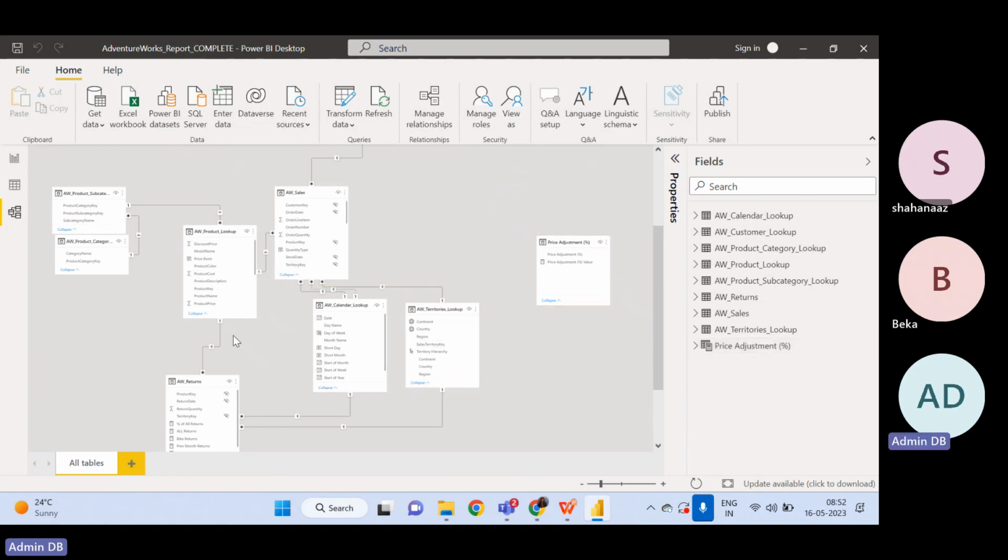But the basics is that we have three views. The first is used for visualization. The second is used for all the data-related things, where you can see what exactly columns and rows are available in your data. The third is the modeling view, wherein you can see all the tables and how the relationships have been built. So these are the three basic views that we have. Any questions till now?